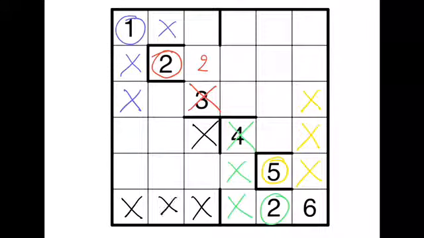So let's try to link all of these. The only option, actually, if we try to link them this way, then we have 5 more here, but 2 in the blue and 1 in the black. Impossible. Therefore, this must be green.